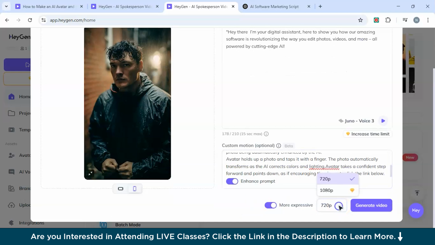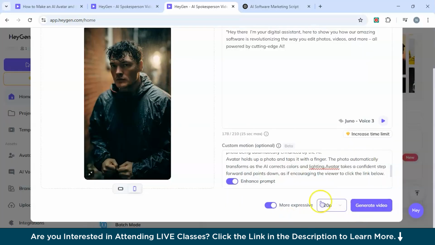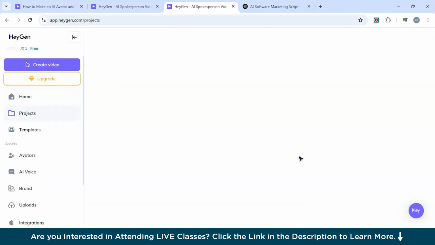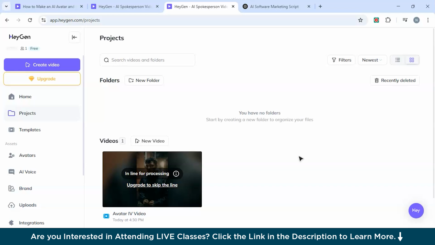Now you could choose the given resolution. Let's say 1080p, and we cannot do that since I'm on a free tier. So go with 720p and let's click on generating the video. So guys, for the best result, you can select the motion option. This allows you to give much more description about the motion of your avatar. Now, make sure the avatar you are using is well lit, centered, and expressive. This will help make the avatar appear more natural and lifelike. The more natural the expression, the better the final avatar will look.